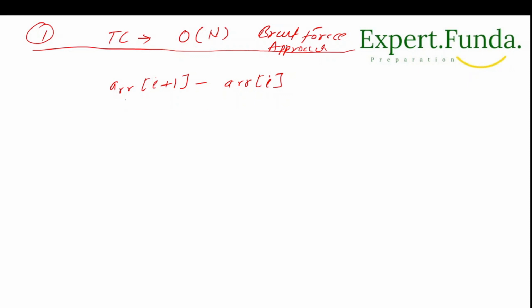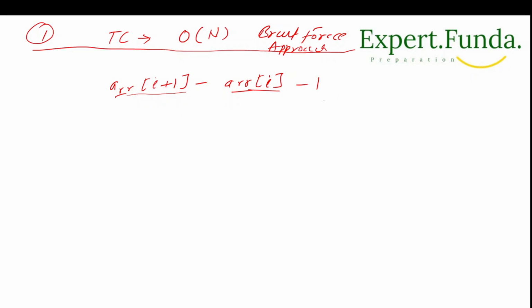We can do it like this: the next element minus the previous element, then minus 1, and we get some value.